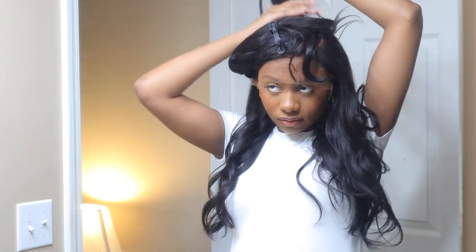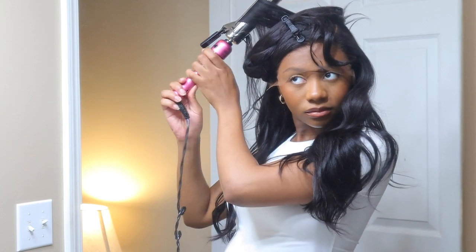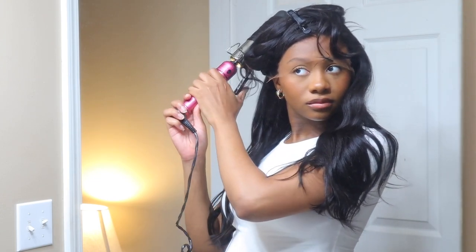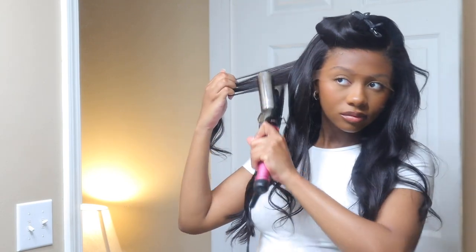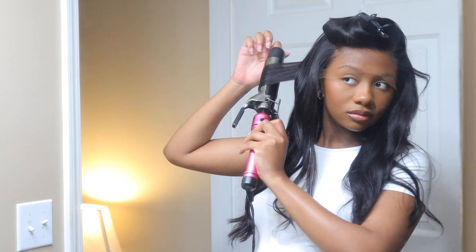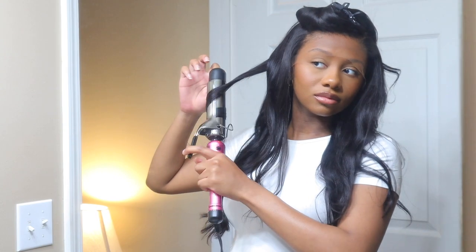You don't have to put makeup on your lace because, well, if you are a darker complexion, you would probably have to, but I feel like mine matched pretty darn good. If you can see it, it matched pretty darn good. So I didn't have to put any makeup on it. But yeah, this wig was just all in all a 10 out of 10. I loved it. I still love it. I just had it on today because it's not going anywhere. I'm not selling it on my Depop. No, I'm not doing that. This is my girl. I'm gonna dye her black too, because I just have to have black hair. Black just looks so good on me, so I have to.